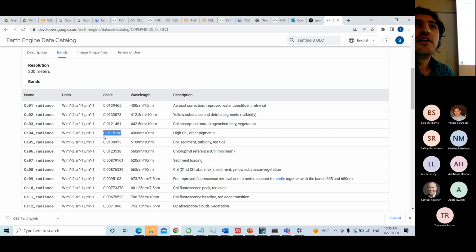After communicating with the support team, I realized they had already applied this scale, and it is not necessary to apply it again. So be careful about this scale. If you don't have a good result after checking, be sure, maybe there is some data that has a problem. I had the same problem, and I realized it is not necessary to apply this scale. But on the other day, I used the MODIS data set, and it's okay. Landsat 8, it's okay. Landsat 7, it's okay. It was just the OLCI data that had a problem in this case.